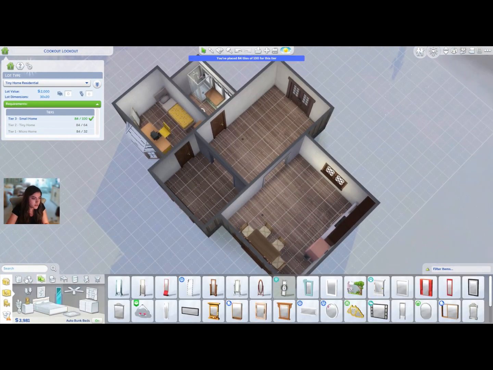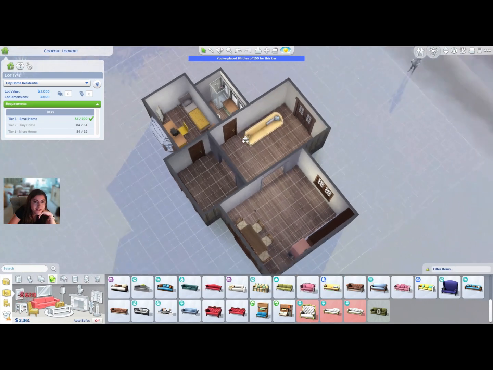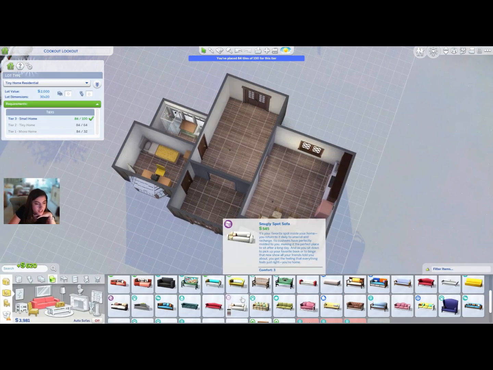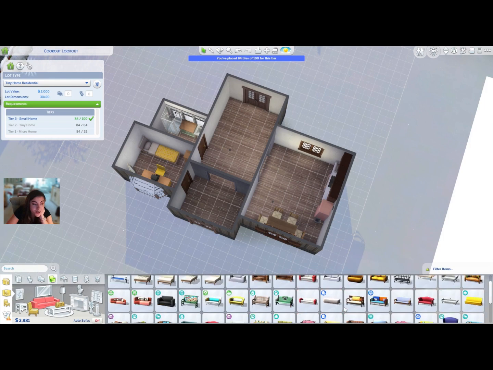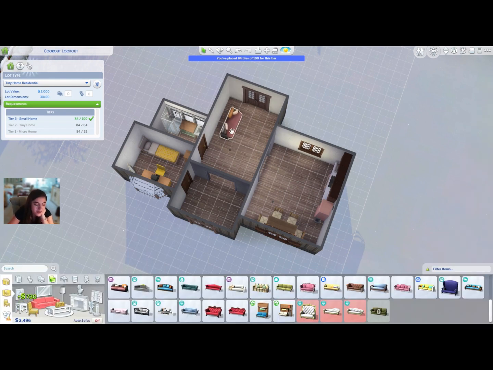Okay, let's do the living room now. You know what? I kind of like yellow as our accent color. Is that horrible? I kind of like it. Is that too big? That looks too big for the space. I want like a love seat. I know I have a love seat somewhere. Oh, that one's cute. And it comes in yellow. Okay, that's too much yellow. We need something else. I know I have, oh, there it is. I don't like the color of this one. Is adding green too many colors?